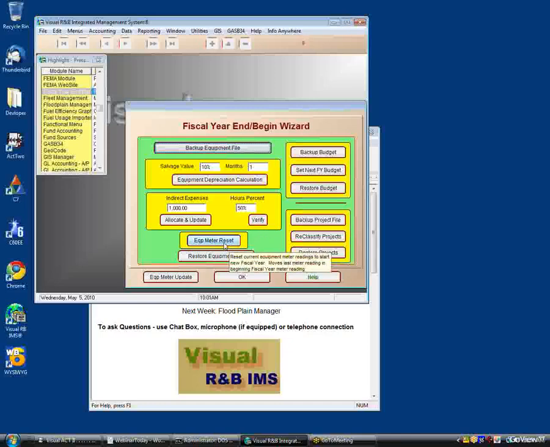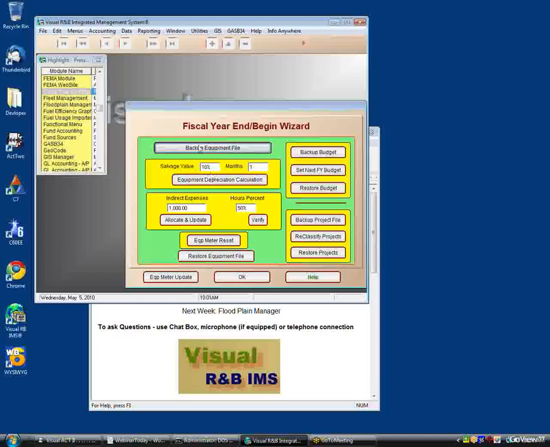Meter reset is for setting your year-end meter readings forward. The budget is for rolling an ending fiscal year over into the new fiscal year, and the project is for rolling projects forward into the new fiscal year.